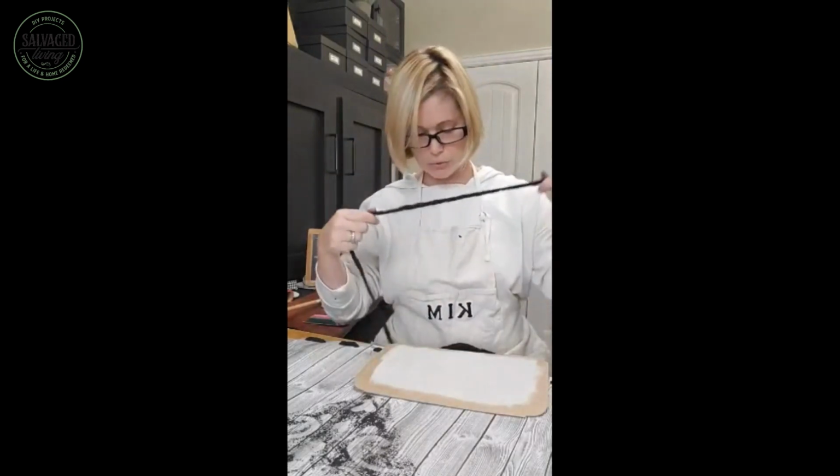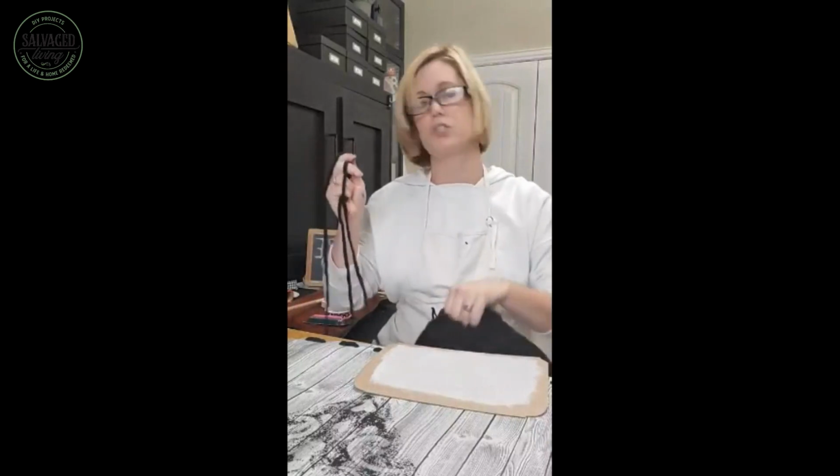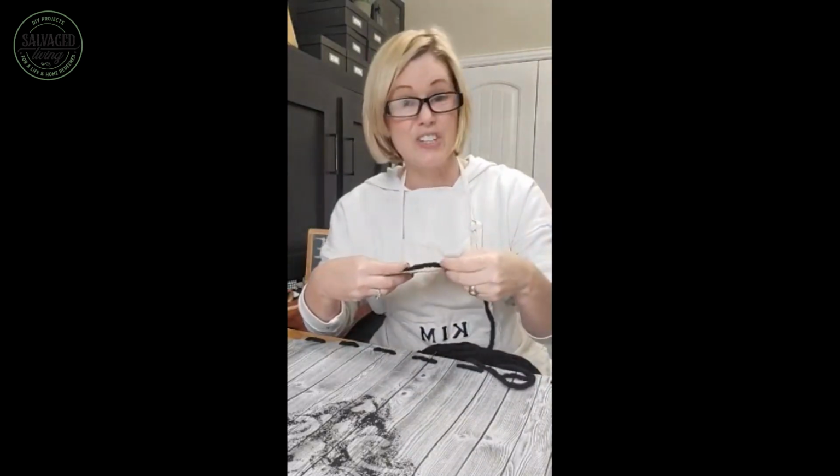The thing that you want to do is take your yarn, and like I said, you could do this with jute twine, you could use raffia, you could use fabric scraps. I mean, there's like a million things that you could use.